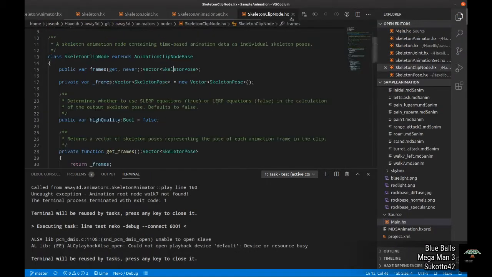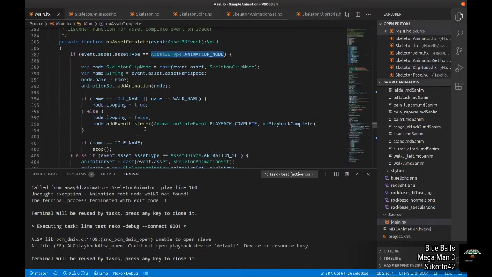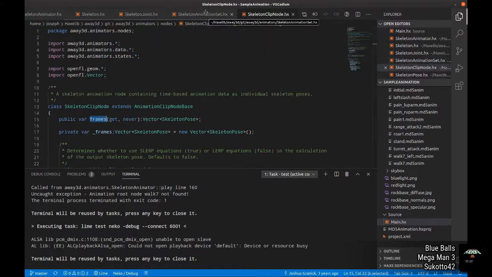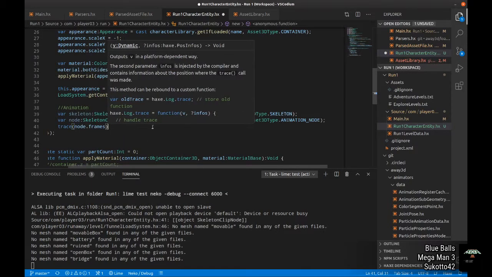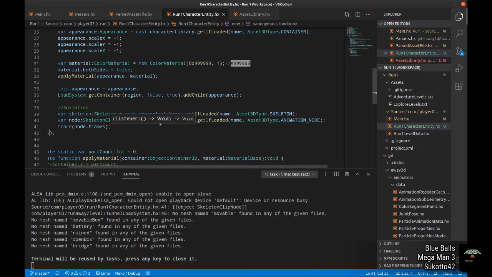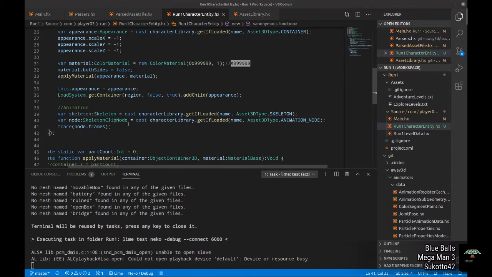So what is a clip node? Time-based animation data as individual skeleton poses. So I think that's the animation. I think we've loaded the animation.